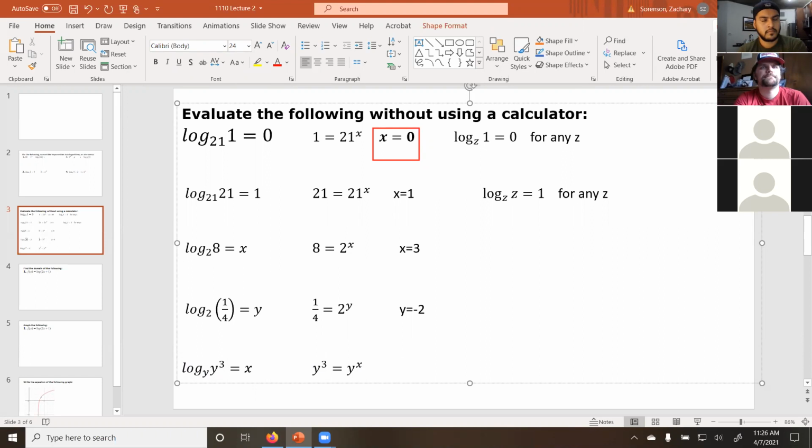Is it 3? Yep. This is exactly the same concept we finished last class with. If the bases are exactly the same, set the powers equal to each other. Maybe you'll have to do a little bit of solving, but in this case, you don't. They're the same power. X is equal to 3. Okay, and so that's our last log property.